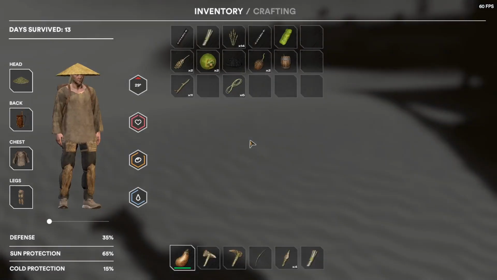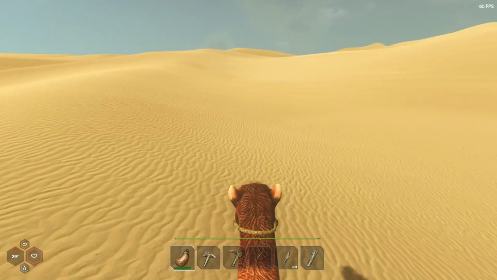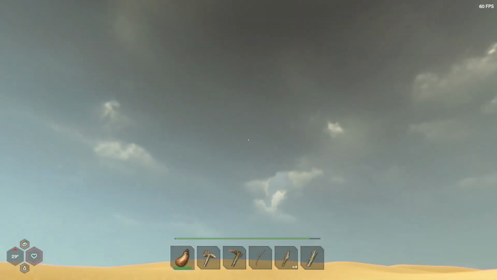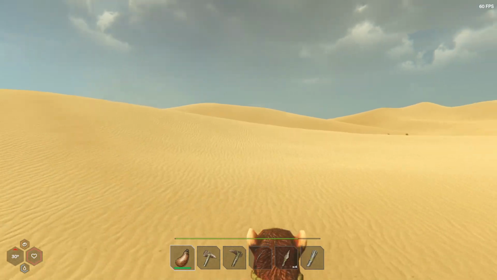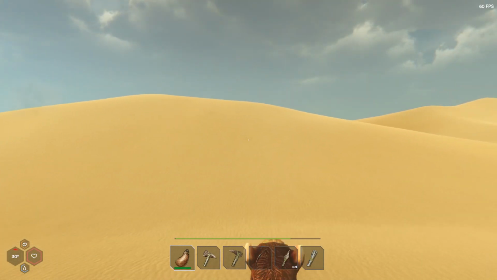I didn't make any arrows. Yeah, screw it. We'll be all right. We'll go for it. Let's go. This feels like it's going to be a sandstorm or something, doesn't it? Is it me or has it gone really cloudy? Oh, boy. That's not good. That is not good at all. I think there's a sandstorm coming.